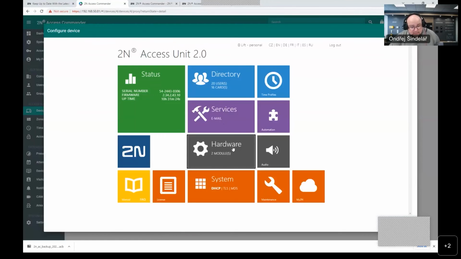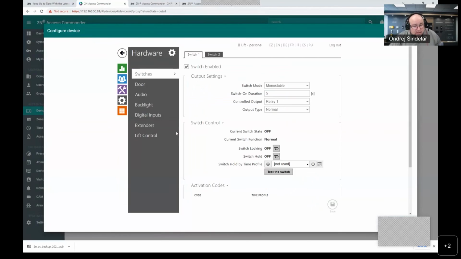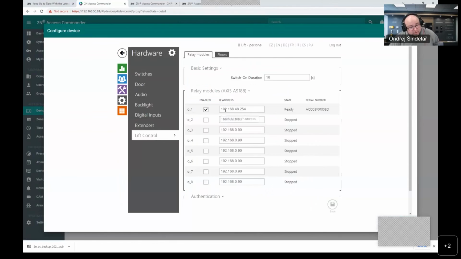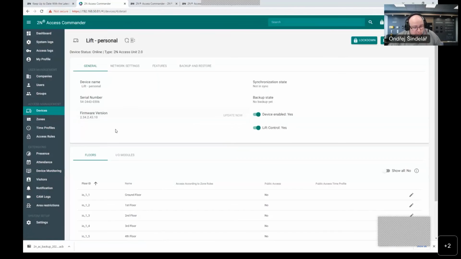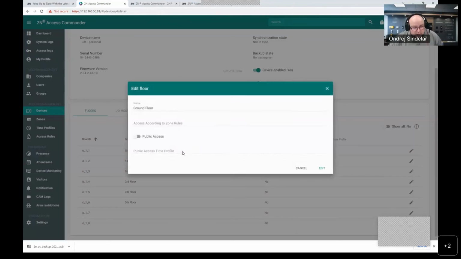The way is that inside the device itself, we need to connect it with this access relay module. In this case, it means that in hardware settings of the device is lift control section, which connects you to the control relay. The relay basically changes the IP communication to the standard analog communication using the relays, shorting the circuits, which should be compatible with almost every lift or elevator nowadays. So we can tell that it should be all right, that we are compatible with all of the stuff.